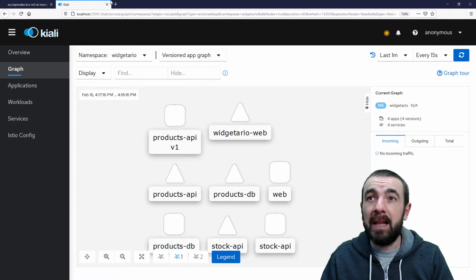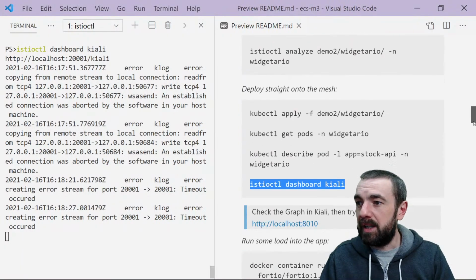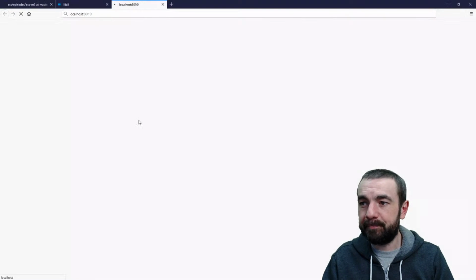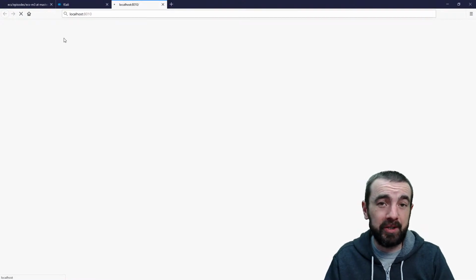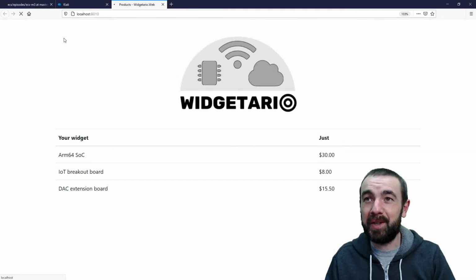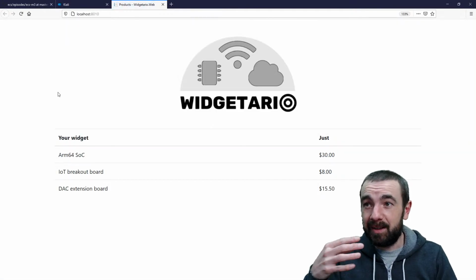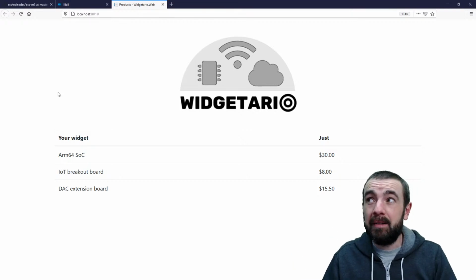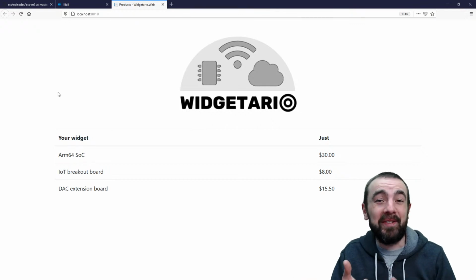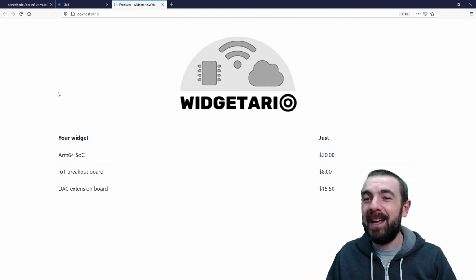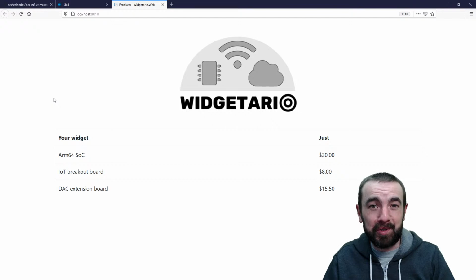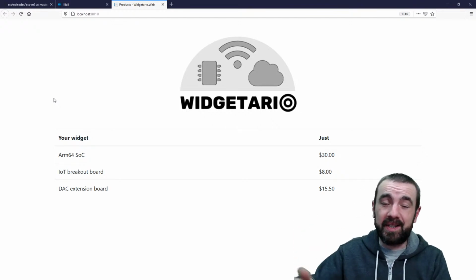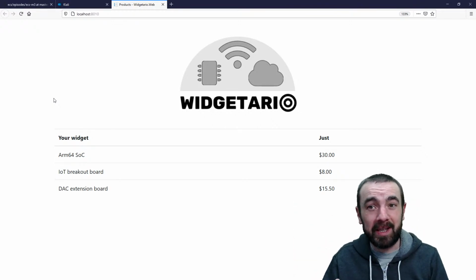So now if I go and browse to my application, I should have a link for it down here. Here it is. So it's the same rubbish demo application that you've seen lots of times before. So the website is a Go application. The two backends, one of them is Java. The other one is, I forgot what the other one is. No, the front end is .NET. The two backends are Java and Go. And then there's a database, which is Postgres. So in order to see these prices here, everything must have been talking together, so everything is working correctly.